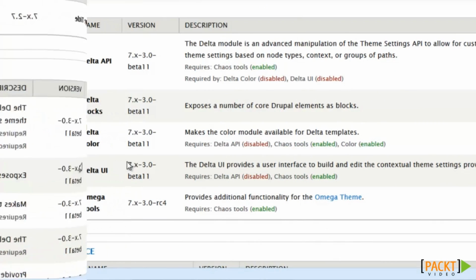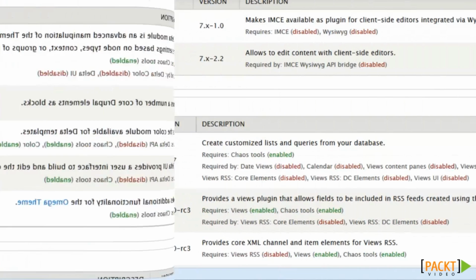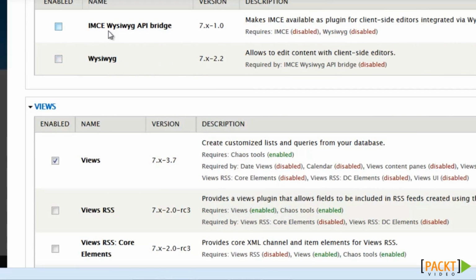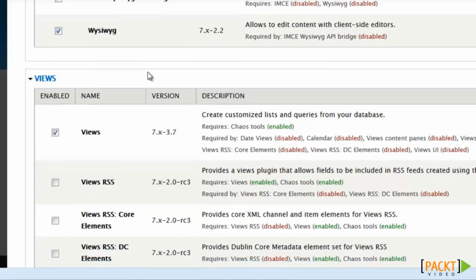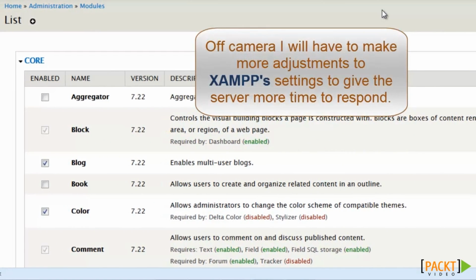And this. Now delta, this one I want to turn on under the theming tools, although I'll be talking about the subject much later. And the first one I need to turn on is this. I haven't got those turned on, so I can't turn that on, but I can turn this one on. And under views, I'm going to use this, well, actually all of these. Not that I'll be demonstrating all of them exactly, but they're all sort of interconnected with each other. Well, I guess it's giving me an abbreviated list.